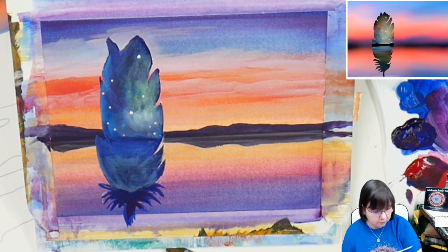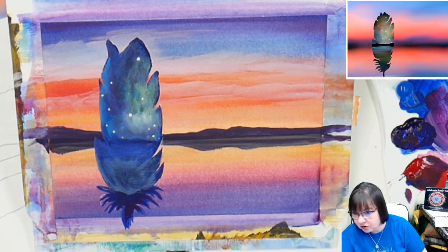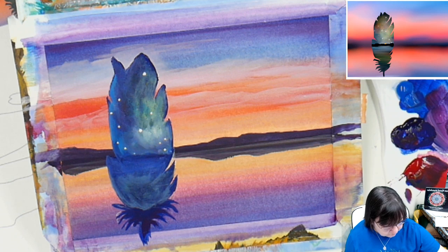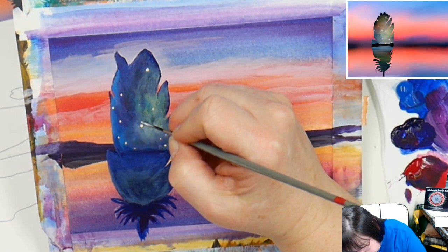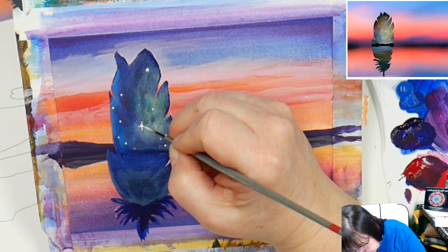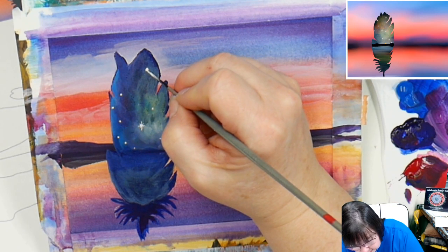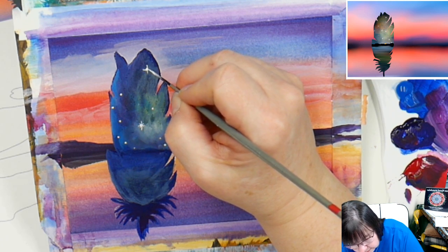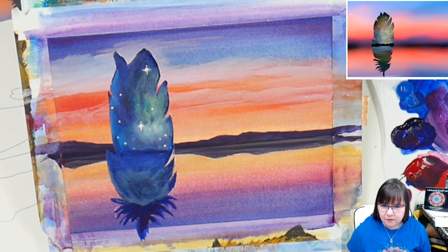All right, so... No, I don't want a yellow. Well, maybe we will have to take the liner brush and work very, very carefully with some very wet white. I'm going to just sort of slip in here. Just touch with the tiniest little. Very, very light hand. And if you can get it to just be like one or two hairs that are hitting, that's even better. Just a couple little sparkle stars. Not too many.